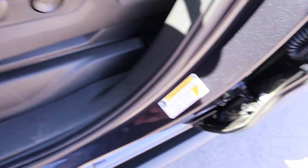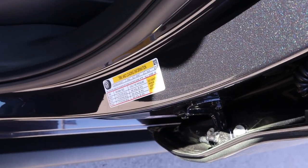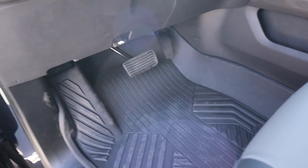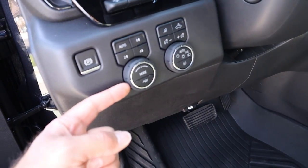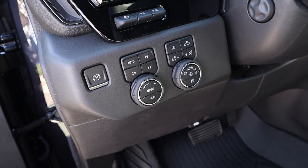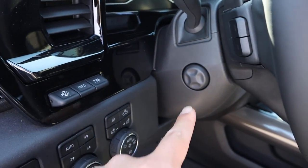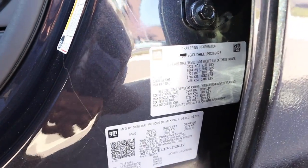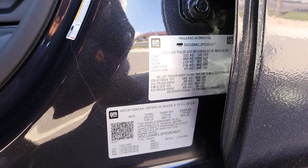For those of you wanting payload capacity, this truck is 1,048 pounds. And you can see the whole pedal layout with the hood release. Got our light controls here with the drive mode selector, tow haul mode, driveline select, and also we have four-wheel auto as well as four-wheel high and four-wheel low. Heads up display controls and then your steering wheel adjustment, which is power. And let's look at the towing on this — 8,800 pounds.